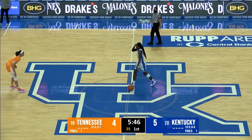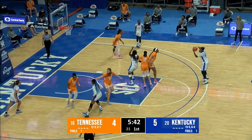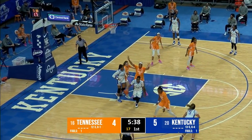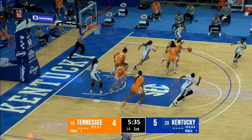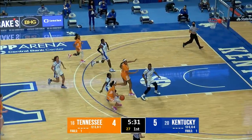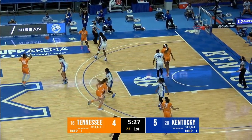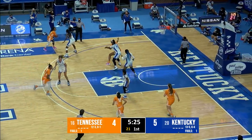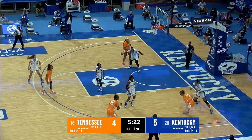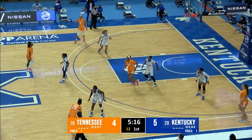Blair Green checked into the game — a 6-foot junior out of Harlan, Kentucky, one of the Wildcats' best shooters, averaging just over seven points. Edwards trying to drive the lane, comes back to Green, who then lost the basketball in traffic — bad turnover. Burrell off the takeaway into front court. Burrell comes to Suarez, now Horston, they swing it left to Walker. Tennessee trailing 5-4 with the basketball. A deflection of a cross-court pass — Suarez hauls it in on the near sideline with 15 to shoot, back to Horston.